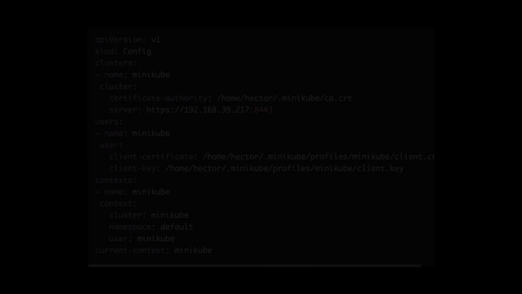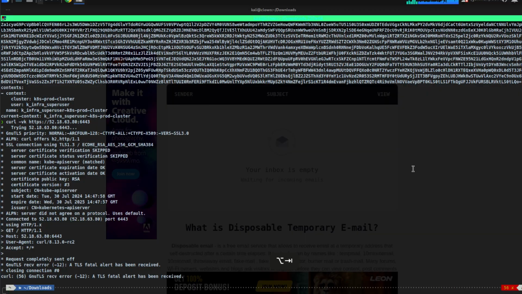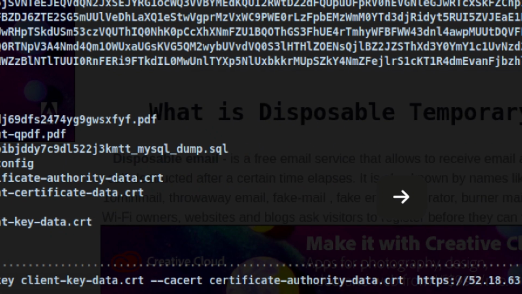So there must be something wrong on how we tried to connect to the Kubernetes API server. In order to authenticate, we need to present different things. First is the CA certificate, then the client certificates. Let's try to pass these parameters in curl and see if we will receive a different response. The kubeconfig file we downloaded from the Canary site contains base64 encoded certificates, so we need to decode them first.